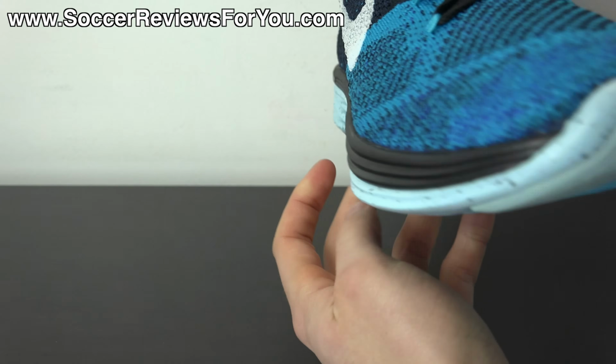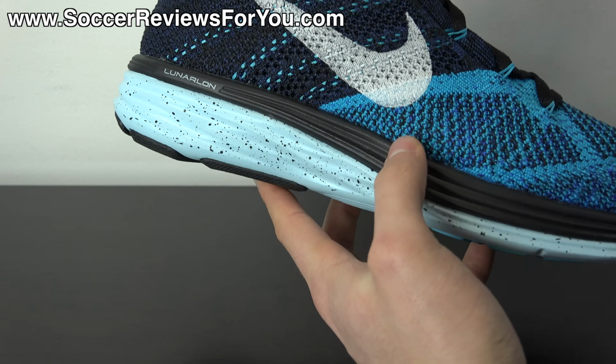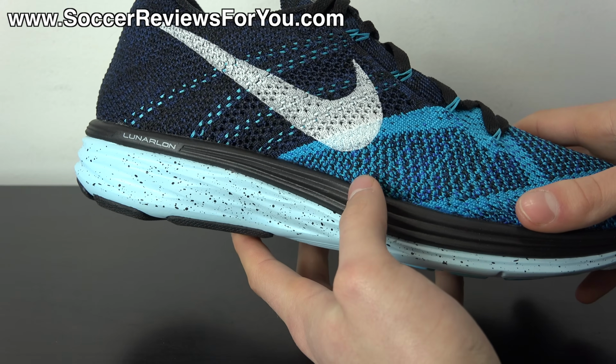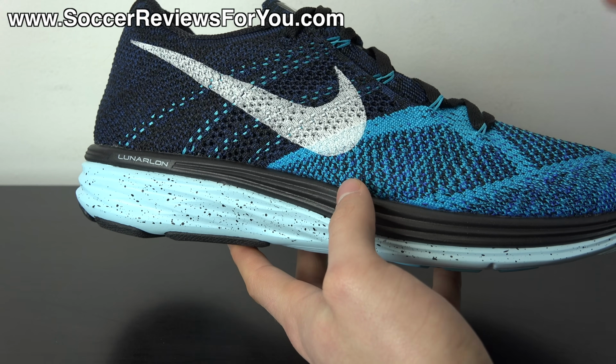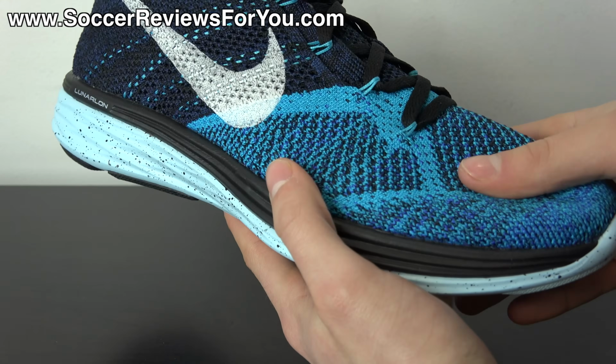These really do look the part, which is definitely nice because you can wear this as an everyday casual shoe if you wanted to. They're very comfortable, they look really good, but they also perform the part as well. So as trainers, they are very, very capable.